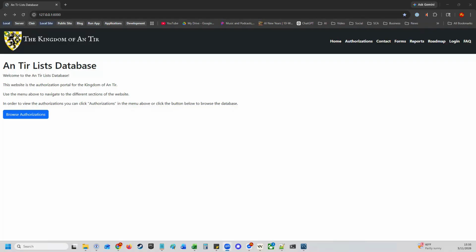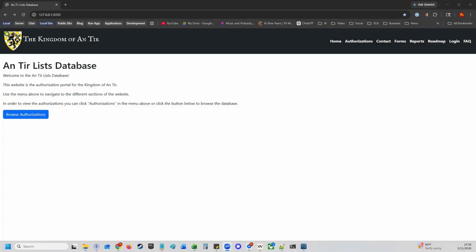This series will provide instructions on the new authorization portal and the upgraded capabilities that it has. This video will introduce you to the new system and will discuss how anonymous users can interact with it. The new authorization portal was designed to have a similar layout to the old authorization portal, but with several new additions. The primary change is that each authorized fighter will have a login to the website. This login will allow you to do the following tasks.